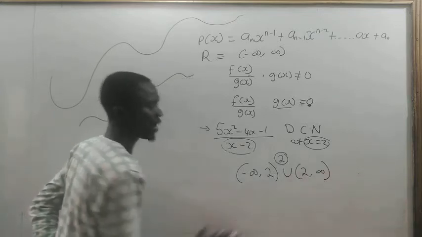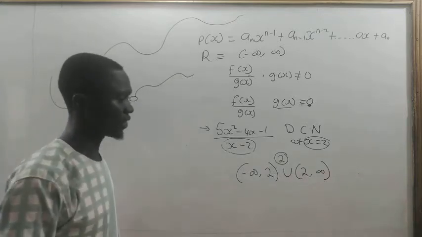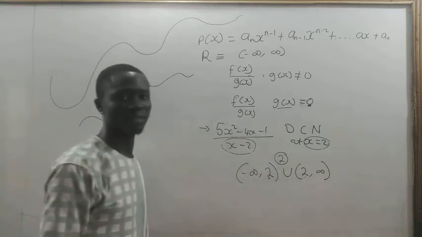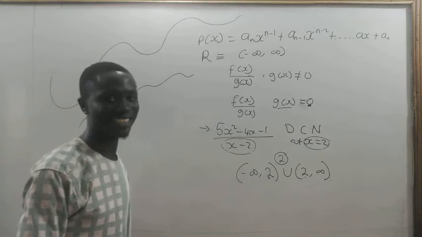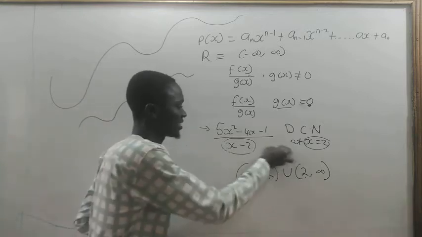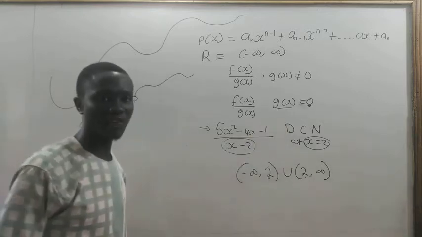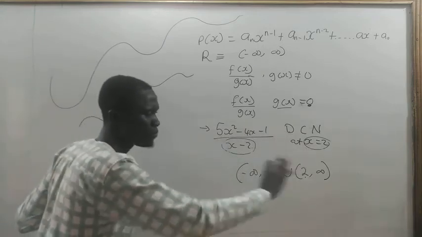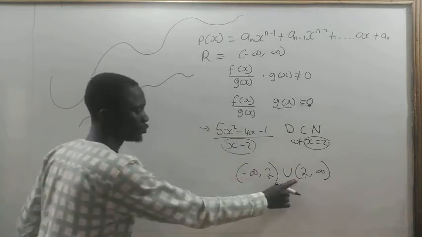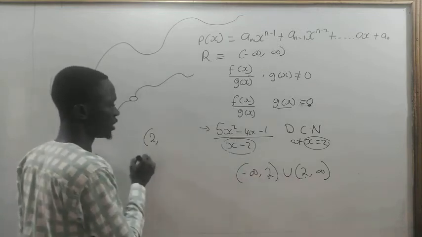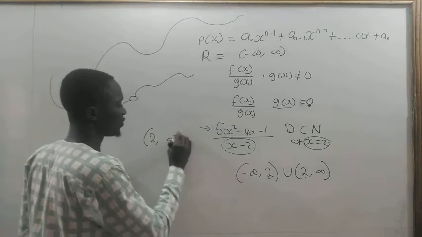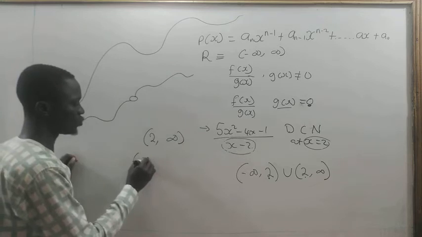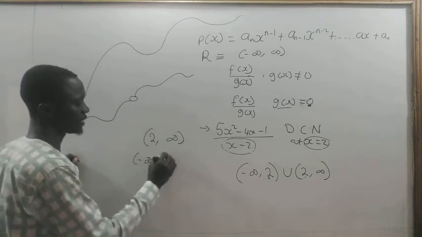So this will be the interval of what? Continuity of this function. Meaning that these 2 cannot be included. Very simple as that. So if you don't understand this, just check my video on interval notation. We said that we can take any number, any positive number, apart from 2. So here 2 is not included, but we can take any positive number up to infinity. We can also take any negative number, so negative infinity, but we can't take 2.